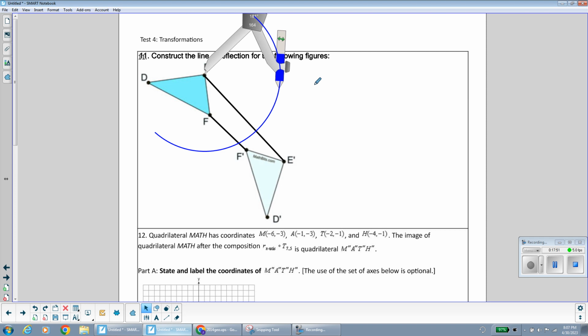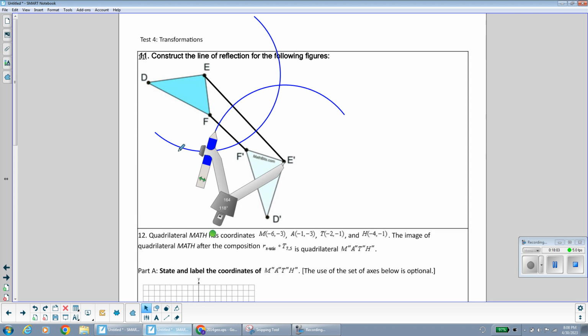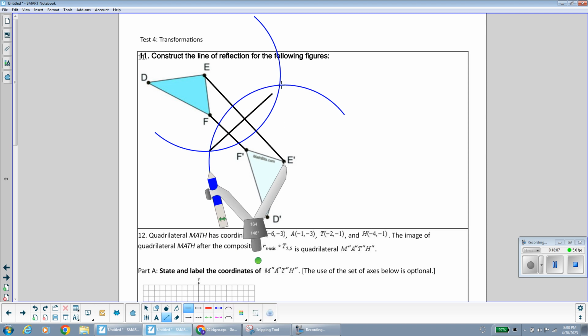Arc above and below. Then I'm going to take my compass and move over to the other endpoint of the line segment. And without changing the length, I'm going to do the same arc. Here we go. Now to be super, super accurate, we should also do the perpendicular bisector of the other line segment.